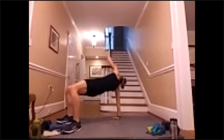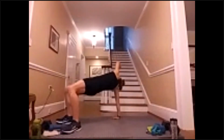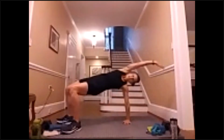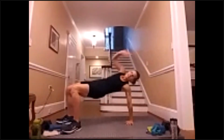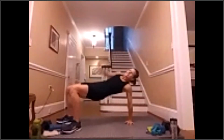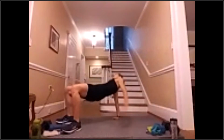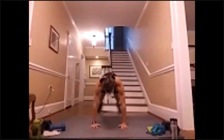And breathe. Cardio is going to be 4 plank jacks and then 4 jumping jacks. If you don't feel comfortable going from the floor to your feet, that is fine. You can stay in plank jacks or just do jumping jacks. You pick. Okay, let's roll over. 4 plank jacks.